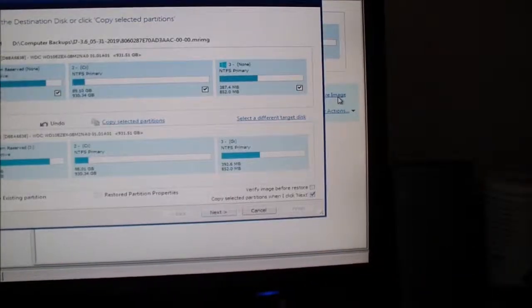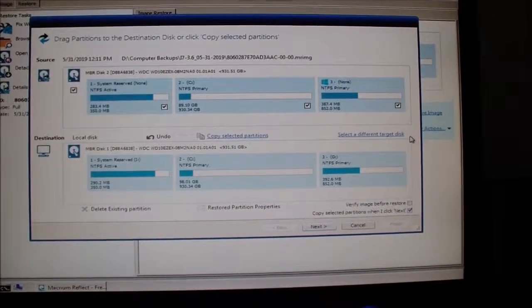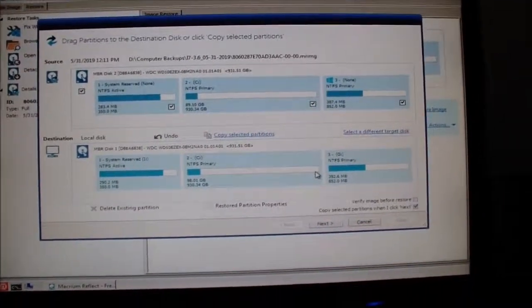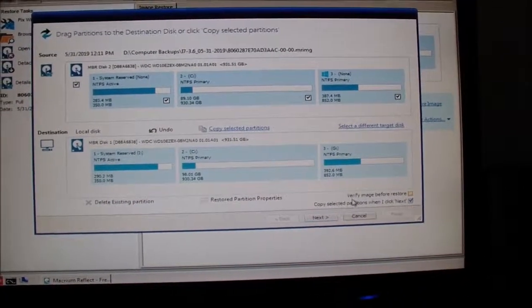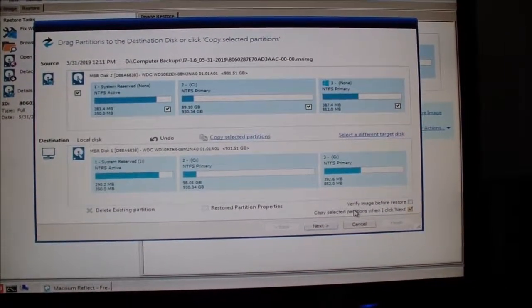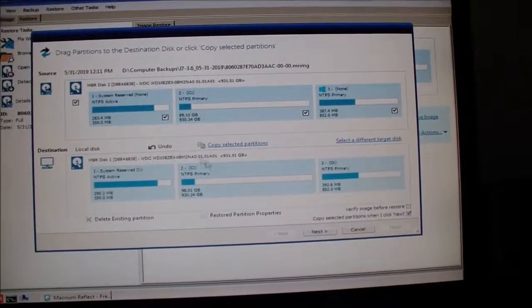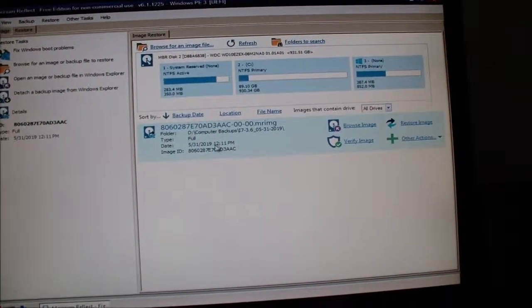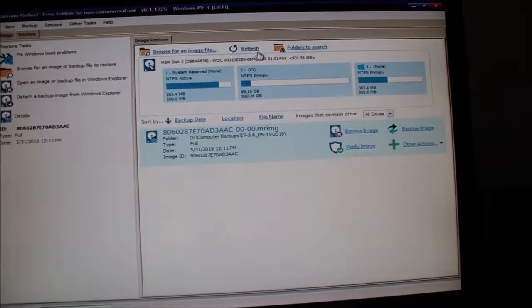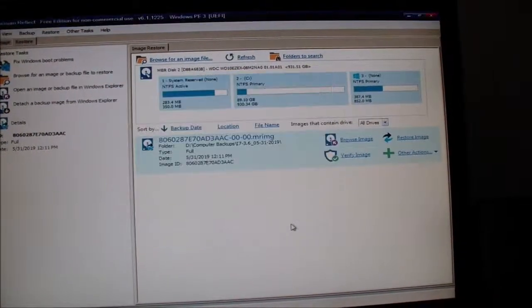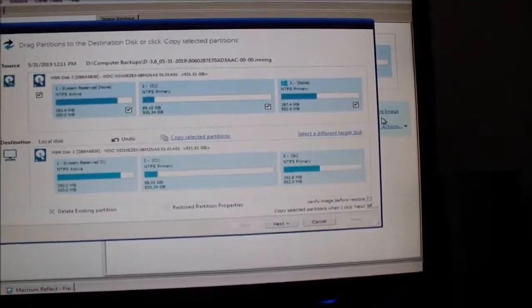So I'm going to go to restore image and put it on the target. No, I don't want to verify it, I want to restore it.